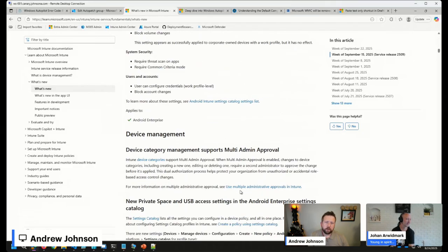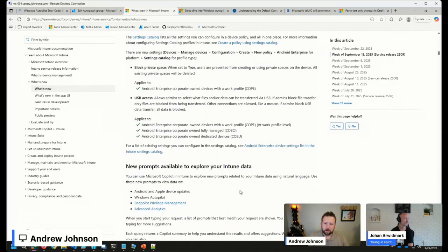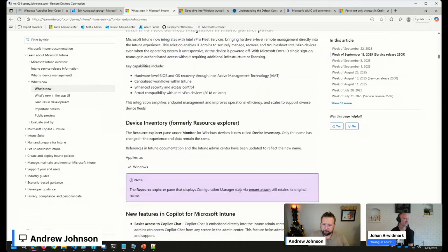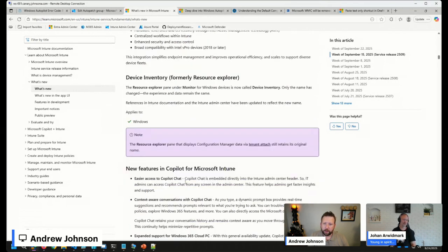If you are using Copilot in Intune, there were a couple of updates in there, some new prompts and things like that that came across. But this one I wanted to point out more as just an FYI.